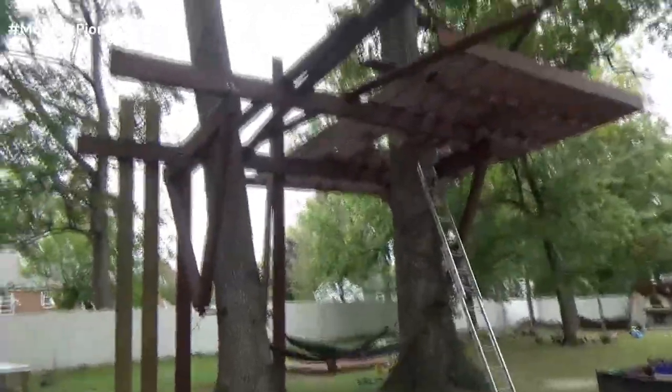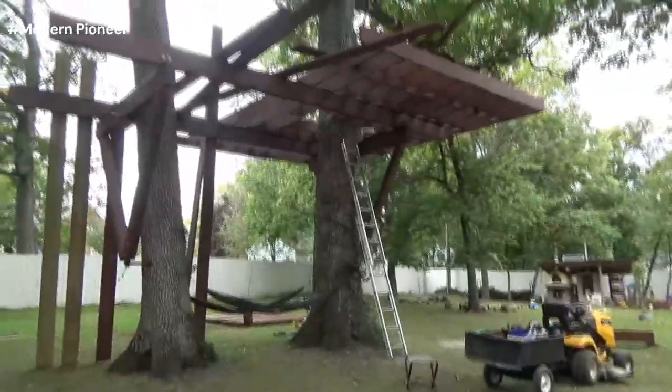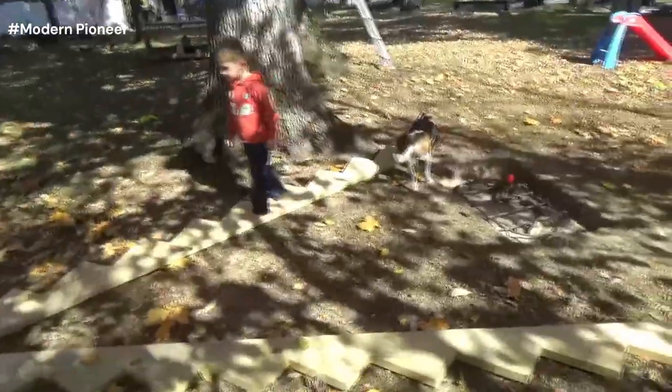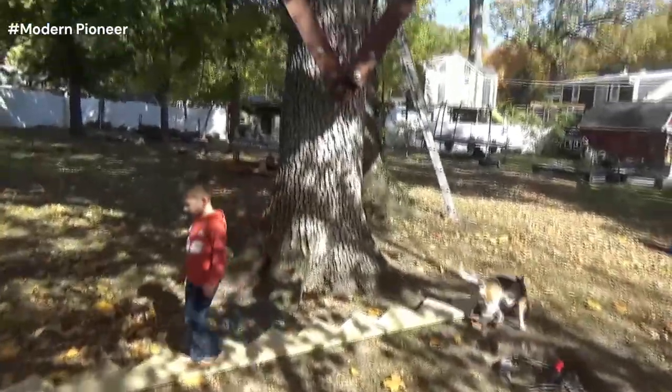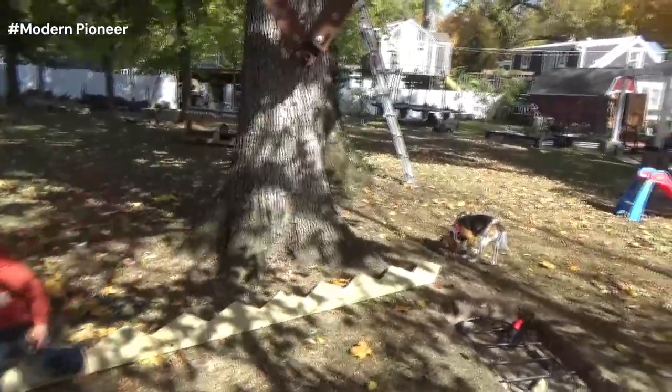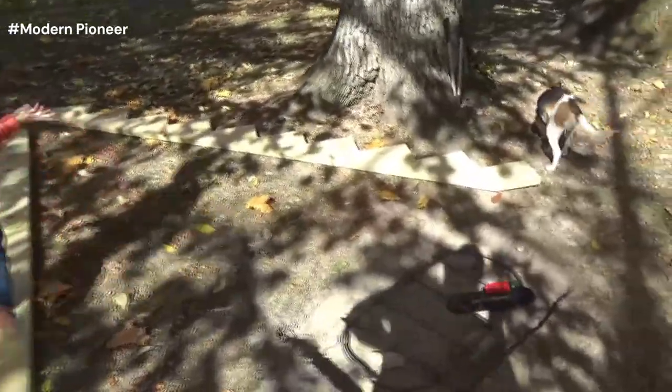So all in all, it's looking really good. So let's get to decking. I'm working on the posts over here. But what I'm gonna do now is I'm working on the stairs. So my goal was to get the stairs, the decking, and the railing done before winter. But I don't really know if that's gonna happen. So what I'm doing is I'm doing what I can do right now, weather permitting.